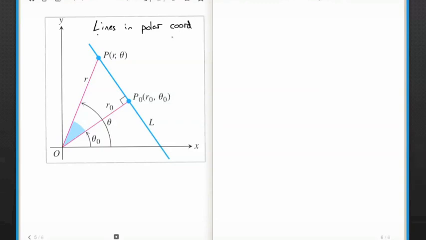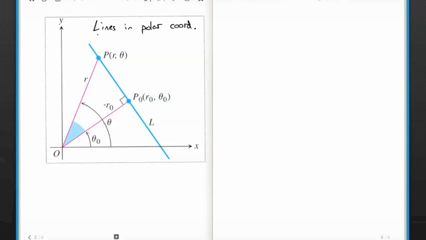All right, so what did I do here? Here I just drew some random line, which I don't really know, just some line. And the book drew a point that is the perpendicular line that goes from the origin to my line in question. I call this line from the origin to the perpendicular here r sub 0.